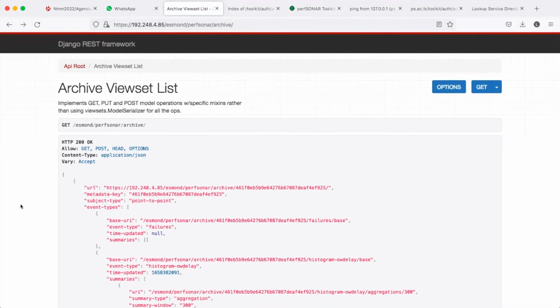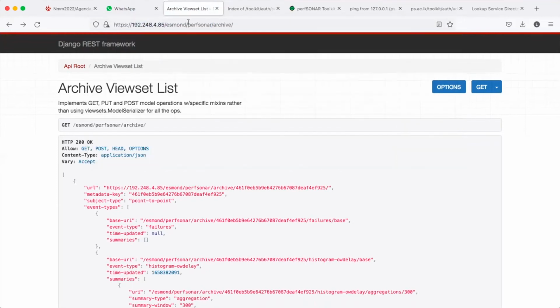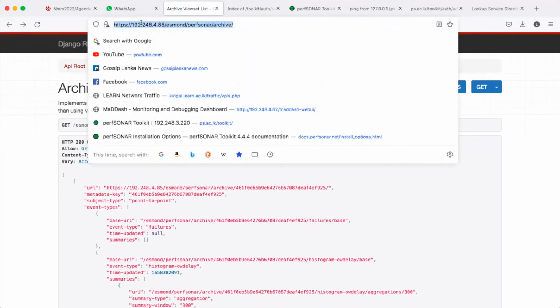Anyway, if you know RESTful web services, using this URL you can get the required data. This is the same URL that is used by MaDDash to visualize this data in graphs.